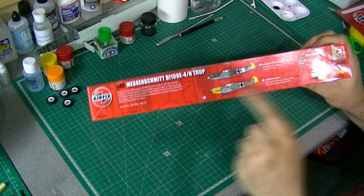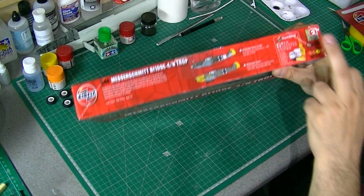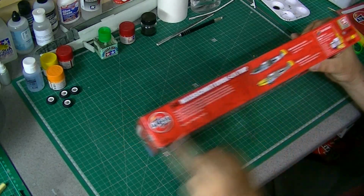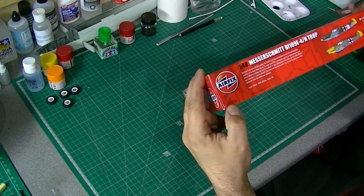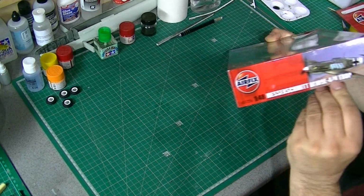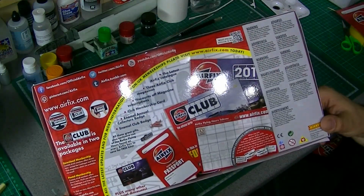Again, two versions on this side, paints required in Humbrol, 2 flying hours, which I can start collecting for my next lot. Kit number A51222A. Usual sort of Airfix Club bump on the back.